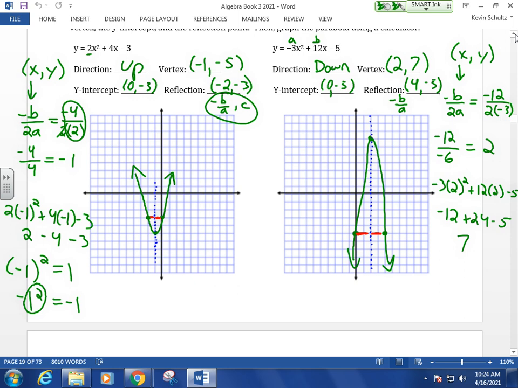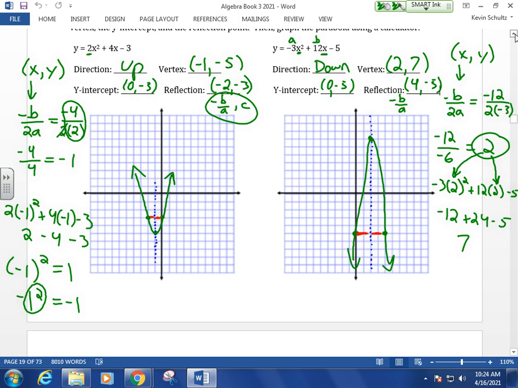Anything else? Yeah. So for the equation, negative 3 times 2 squared, the long one, which is plus 12, after 12, why did you put 2? Because our x value that we got from the vertex is 2, and there are 2 x variables in the equation. So a 2 has to be plugged in for both of them. There's our x squared term. Here's our 12x term, but I replaced x with the 2. So you use this value twice when you plug it back in. You put it in for each x.